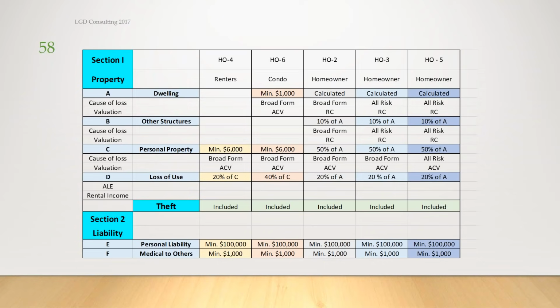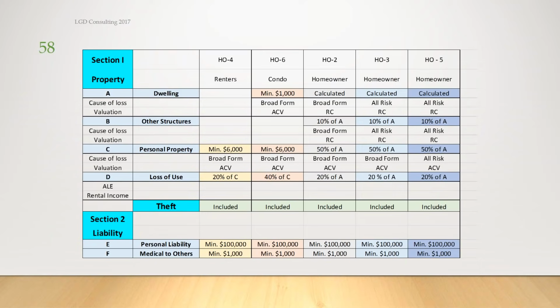The outside part is usually covered by the condominium association program. Okay. Now, if you do own a separate storage unit or a separate garage, we can add coverage B. But in general, it does not come with the contract. All right. You still need to cover your personal belongings. That's coverage C. And if your condo burns down, you need a place to stay. That's coverage D, loss of use. All right. So then we save up enough money, we buy a house.